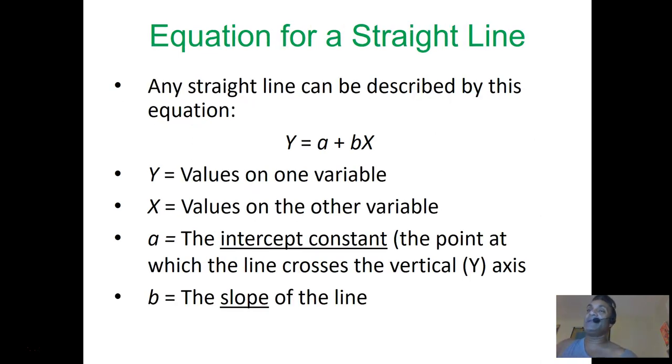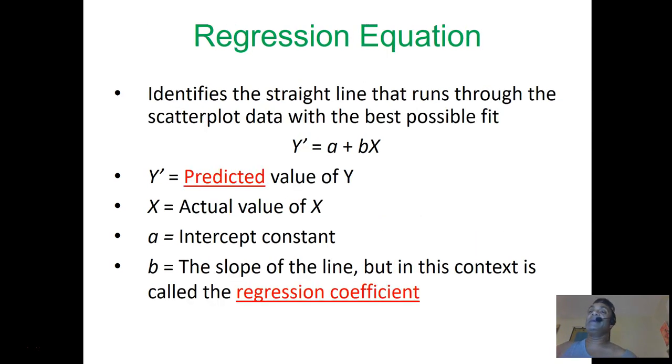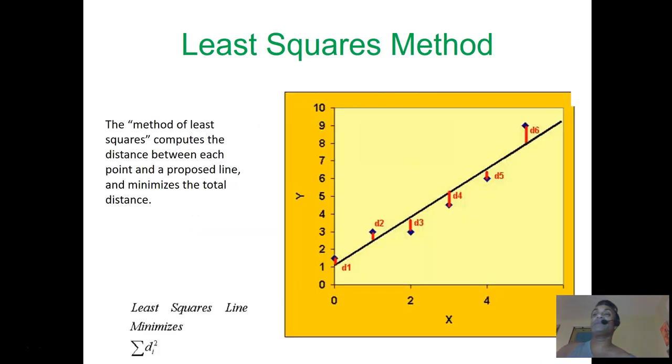Let me go back and explain that again. So this is the data that describes a straight line, and this is the sentence that describes the model that I've just made, where x is my real data and y prime is what I'm predicting given x. The slope b is now called a regression coefficient. The slope is critical to this process.